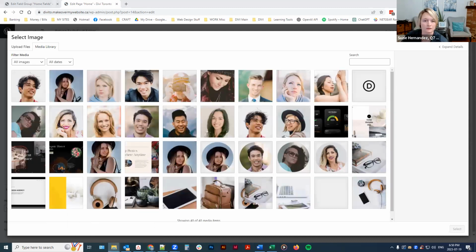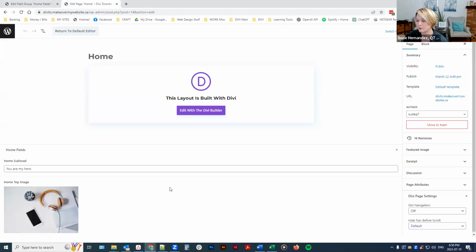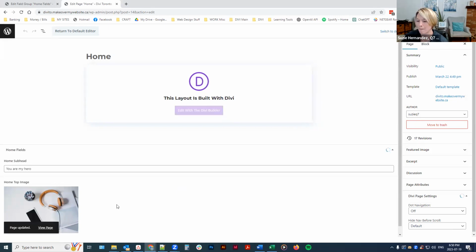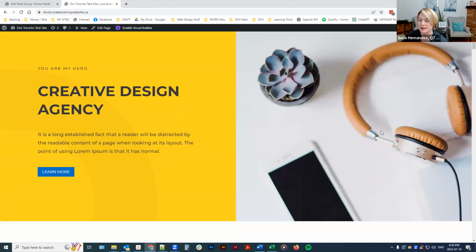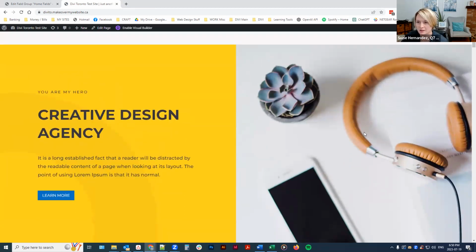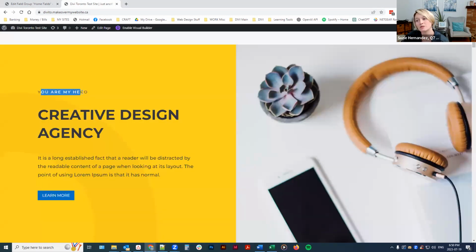Let's see if I have something else we can put there. We'll just go ahead and put this one back. So they decided, you know what, we really liked the first one. We're going to put that back, update this page, view it on the front end. And again, that is the dynamic content where it is pointing back to the advanced custom field that we have created. So again, if I go into the back end here, I currently have 2 fields that are linking to the front end. So this is now done using advanced custom fields and the photo that I've gotten here so far.